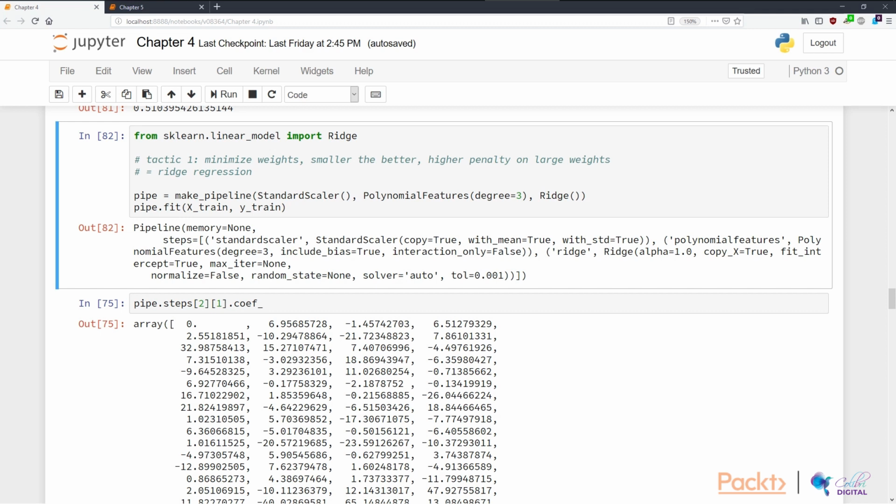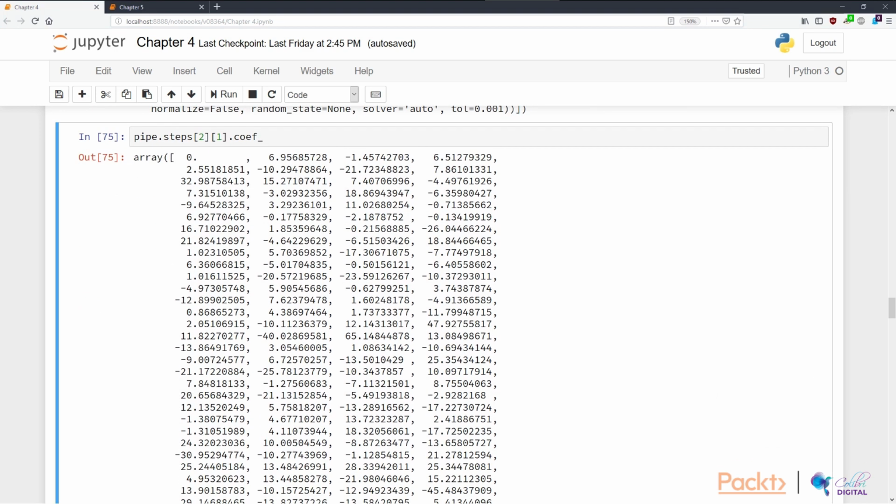And let's inspect the coefficients of the pipeline. In in75, we call pipe.steps[-1][1], which is the last step of the pipeline, the model object itself, and we call the coefficients property of this model. We can see that the coefficients are very well behaved.